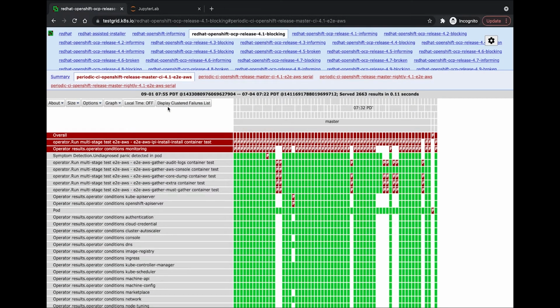So now we can see that this is the grid view, and this displays the results of the tests run at different times. So what you're seeing is really whether or not a certain test passed or failed at a certain point. So this is essentially a 2D array, which we can do some analysis on as data scientists. And to get this data into a form suitable for analysis, we try to access this programmatically in a JupyterHub environment. So let's take a look at that.